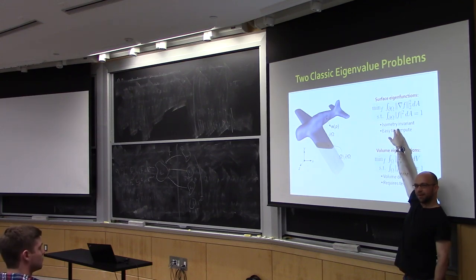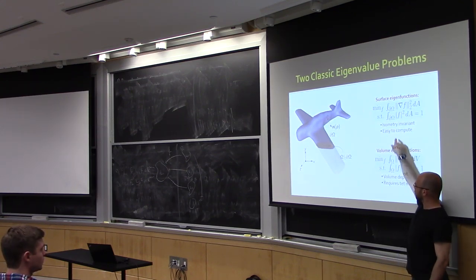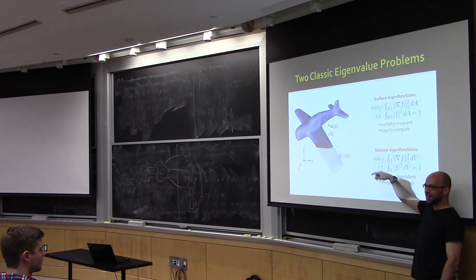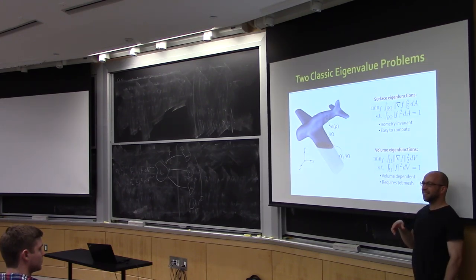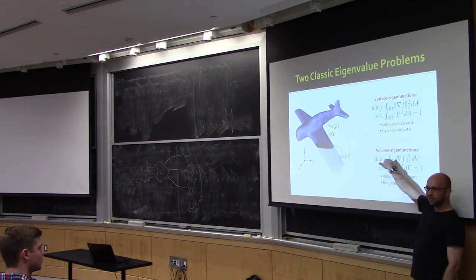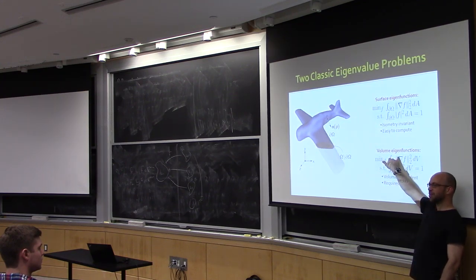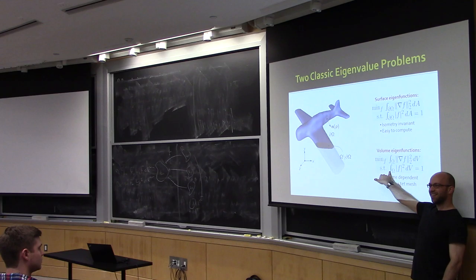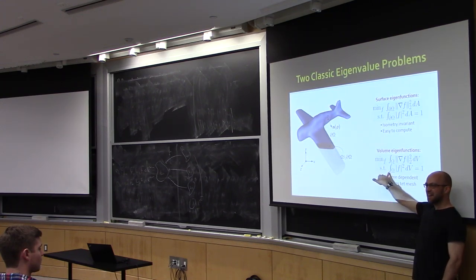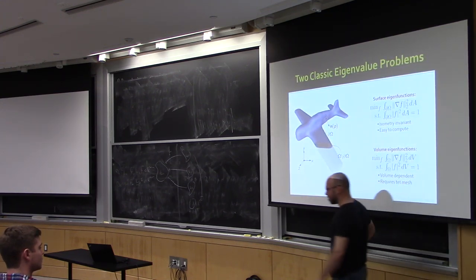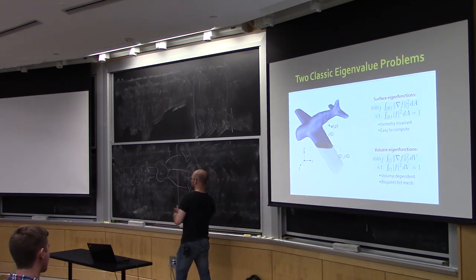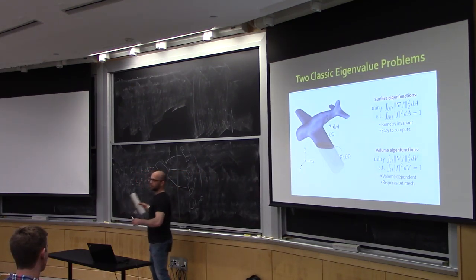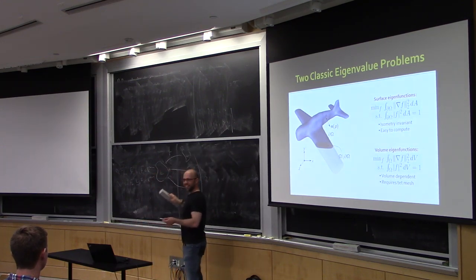So the easiest way to do volumetric shape analysis is just to replace those integrals with ones over the volume. That's expensive. So one kind of weird thing you can do is take the integral over the volume for the objective function and the integral over the surface for the constraint. And what you get back is something really interesting. What the heck, I've got a little more time than I usually do in a research talk. Let's just derive it real quick.